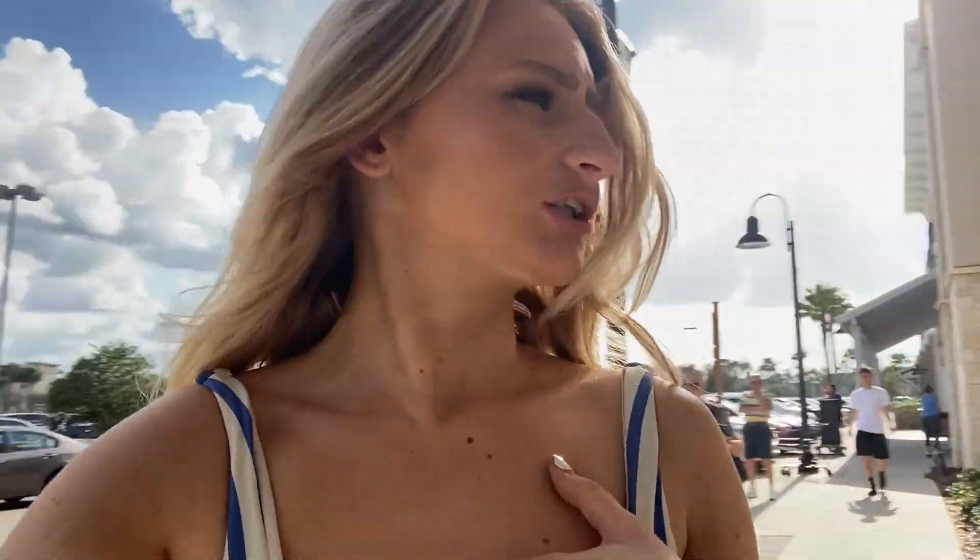I'm currently walking to HomeGoods. This is a visual poem of me walking to HomeGoods. The dilemma I'm having is I want to do beach decor, but something like this is really cute but I think it's also really tacky. So I don't know what to do because I want beach decor and it's a problem. Alrighty, HomeGoods was a fail — I did not find anything in there. I'm walking to Kirkland's right now. If y'all know what that is, it's a store mainly on the East Coast — like a home decor store with cute little decor items.